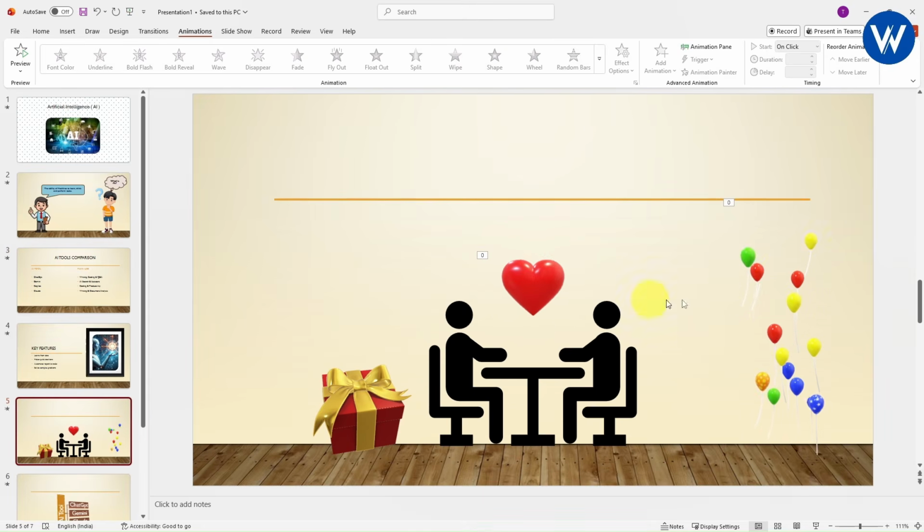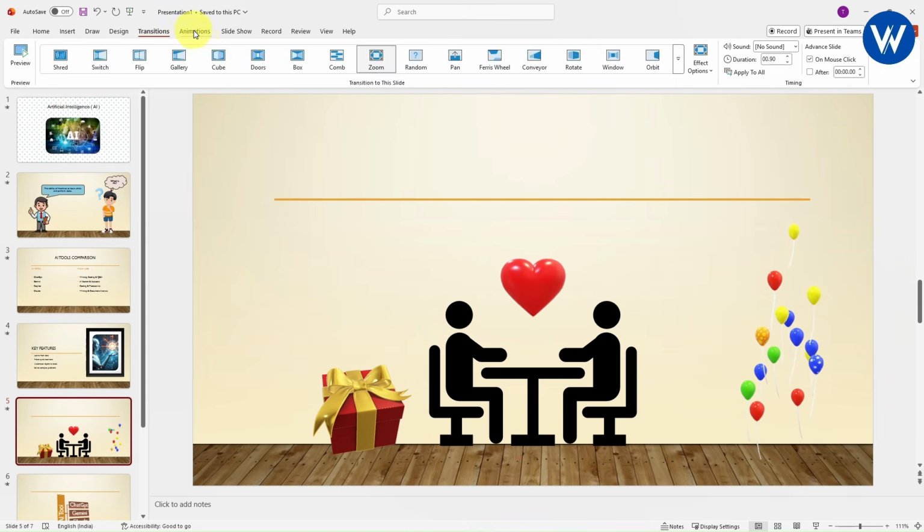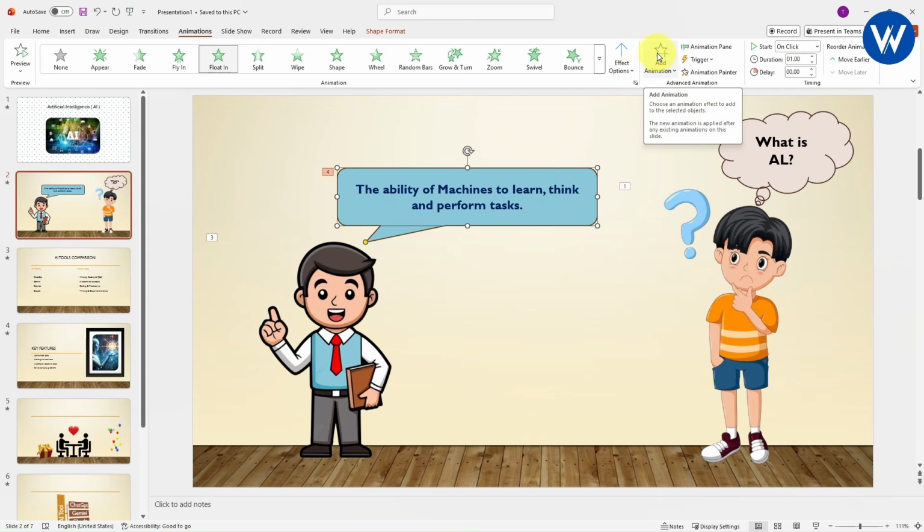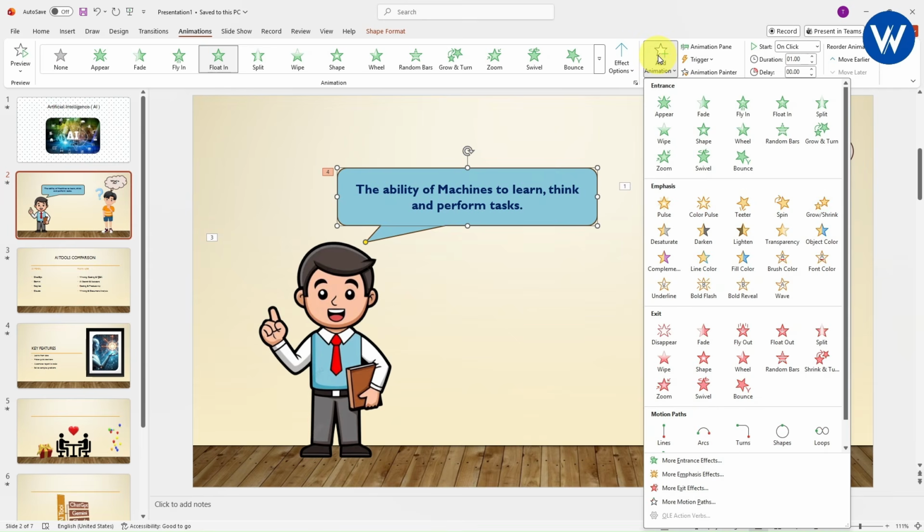Now with this we have seen how to add the animation. In the same way, let me tell you guys, if you want to make any changes to the animation, you can use this option. Let's suppose I want to add one more animation for this. Let's suppose this is the selected animation I have taken. I will click on add animation. If you want to add two animations on a single shape, or we can say object, you can just go with add animation. From here I will click on exit animation.